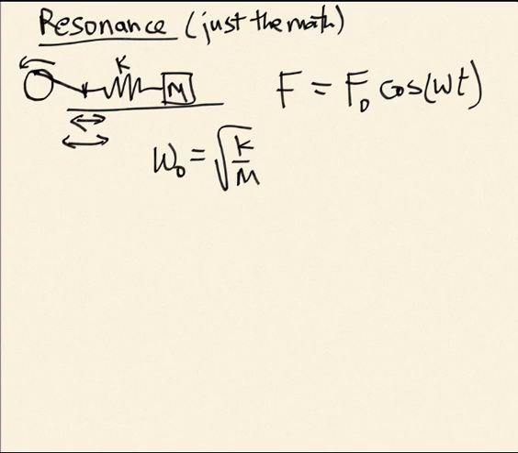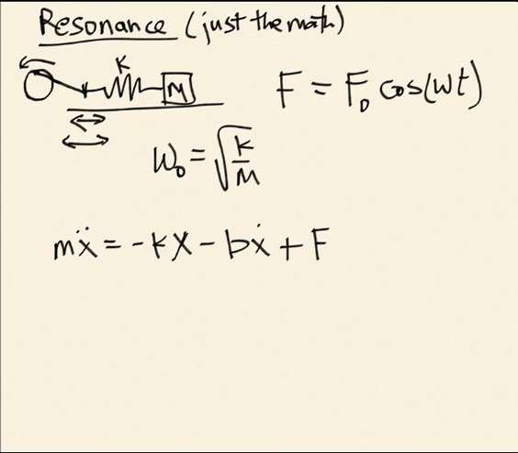So what I want to do is just focus on analyzing this mathematically. And we'll talk more about what it means physically in class. So if I write down my equation of motion, m x double dot is minus k x. That's the spring force, assuming the unstretched position is x equal to 0. And then I have some damping due to friction. So I'll model that with b v. And then I'm going to have my forcing term. That's a function of time.